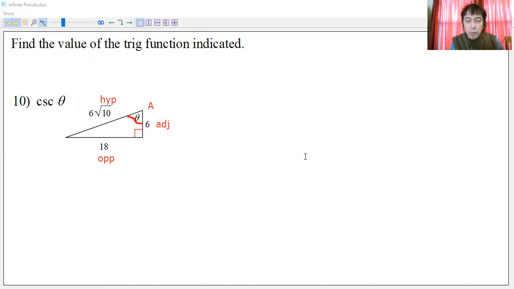We shall apply the formula for cosecant. So we have cosecant of A. The formula for cosecant is hypotenuse divided by the opposite side. We will just pick this up from our triangle because we already labeled the sides in the first place. So this will be cosecant of angle A is equal to hypotenuse. That's 6 square root of 10. So this is 6, and then let me draw the square root.